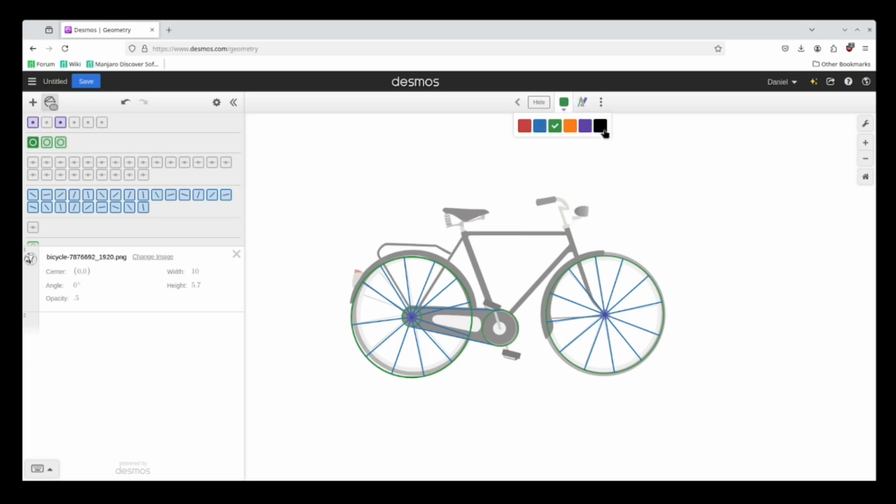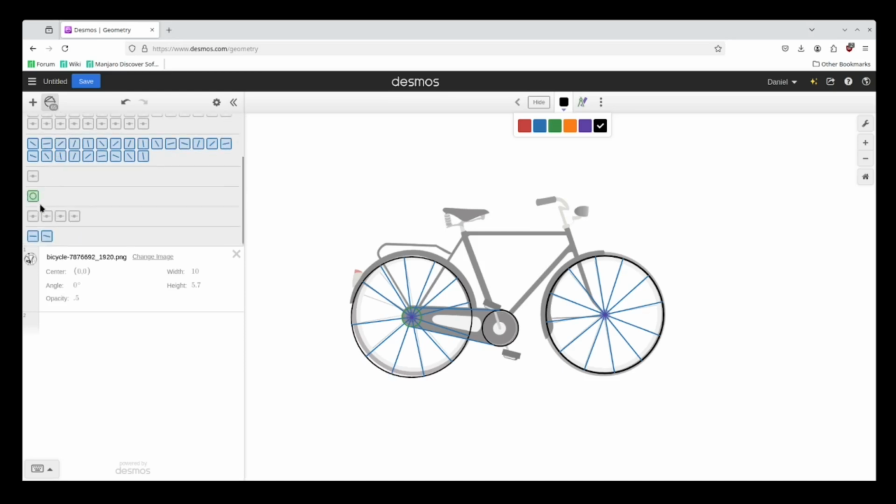Click on the color here, and this is where you'll find your customization options. I'm going to choose black tires, blue spokes. I actually intended for all of my circles to be black anyways. And these two lines, I'll also make them black.